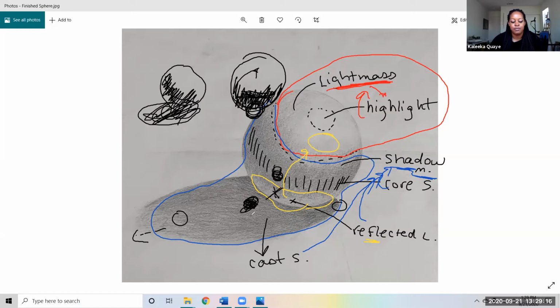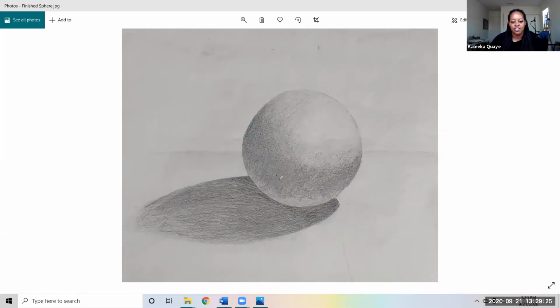You'll notice that on items, when you start putting lights on things, this reflected light is the separation of your sphere. It's the end of your sphere. So if I didn't have that and I just shaded all this down to the bottom with the same darkness, I wouldn't have an edge.